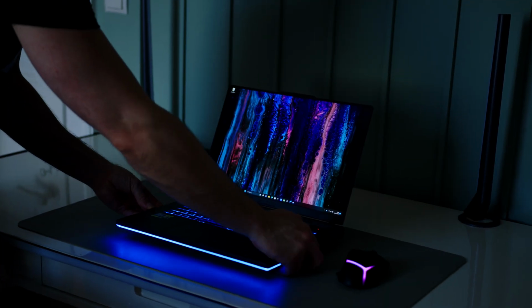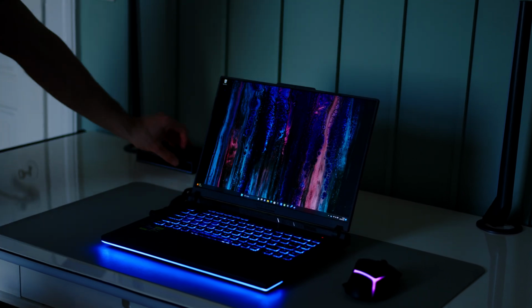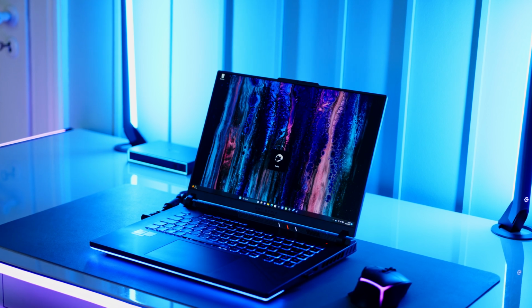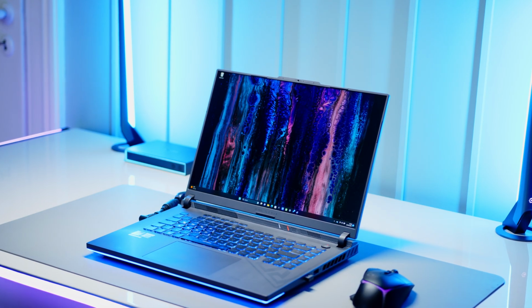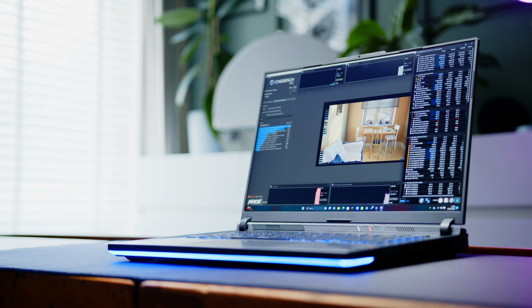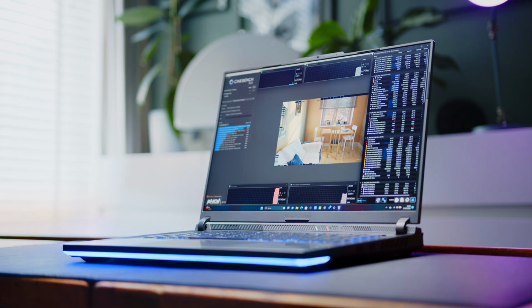Alright folks, it's time to wrap it up for today. With the ROG Strix G16, Asus put together a very well performing notebook that may have its weaknesses, but mostly left us impressed with what it brings to the table. Yes, it's definitely not as clean or well made as some of its direct competitors, but this one got it where it counts, and that is performance. The i9 and RTX 4080 really show what is possible in 2023.